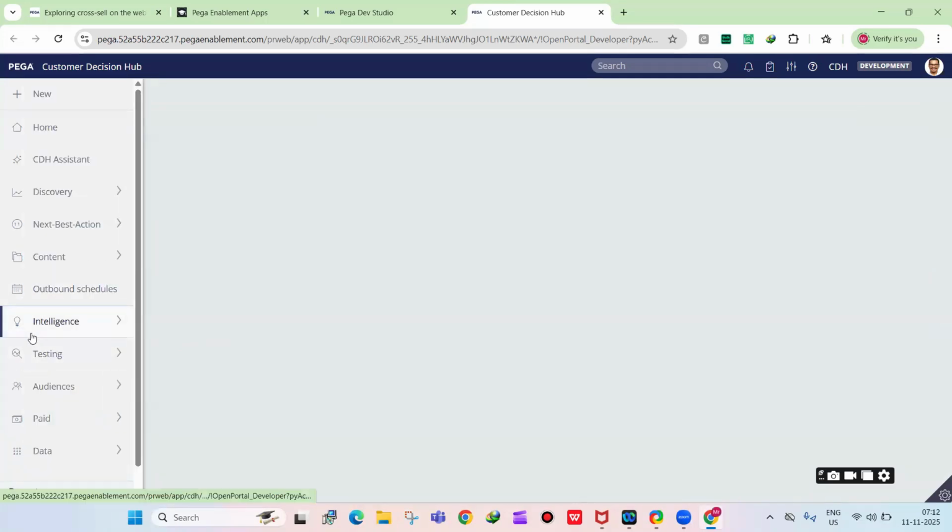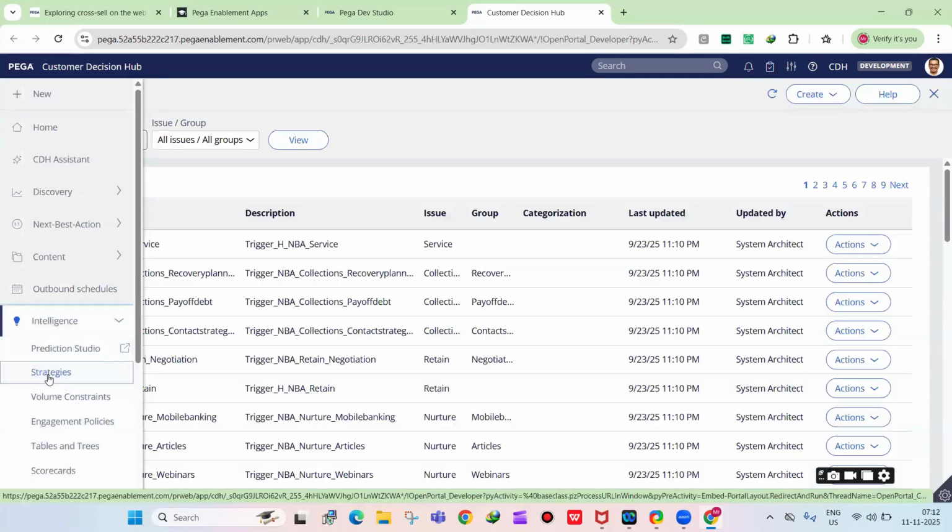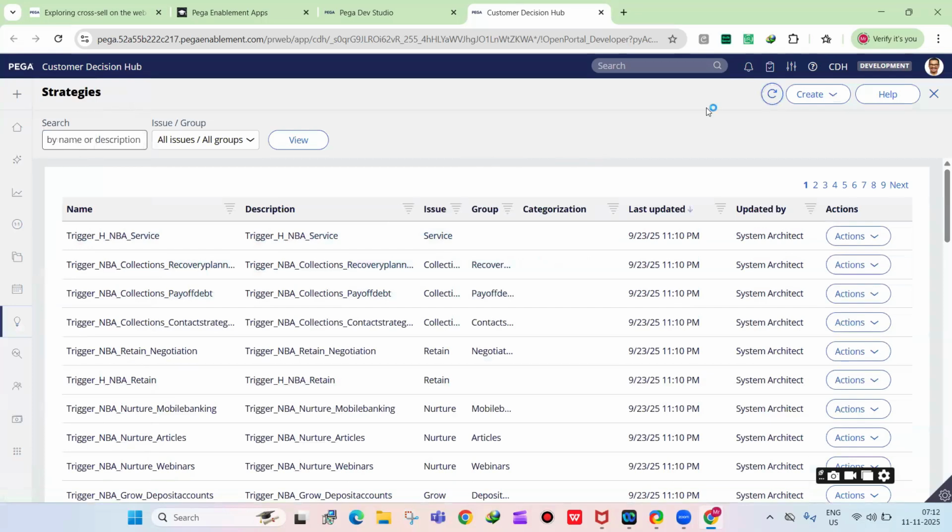That is the reason the strategy is giving the propositions only from grow and credit cards. But if you do not restrict it, you can get offers from different issues and different groups also.